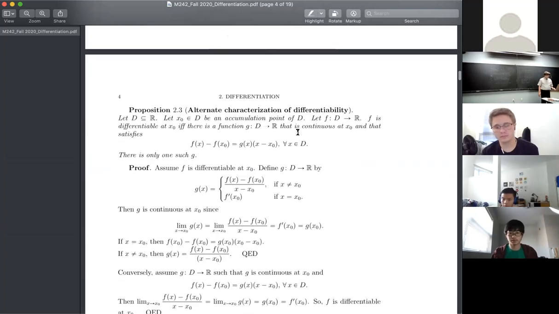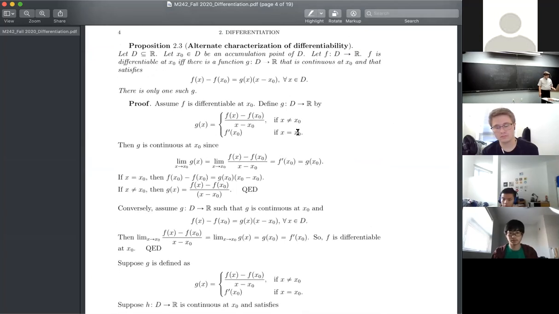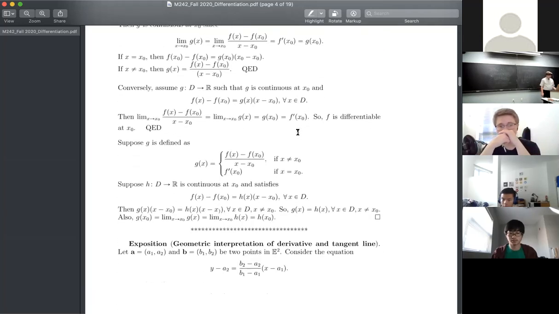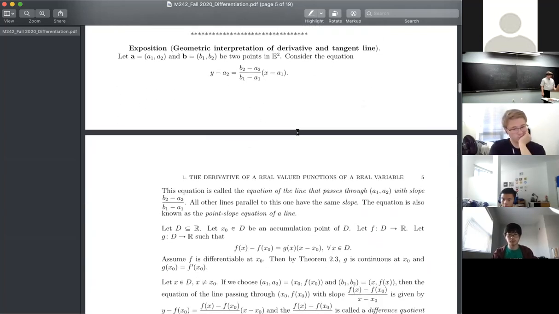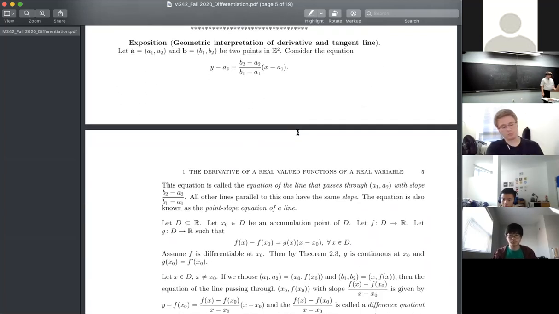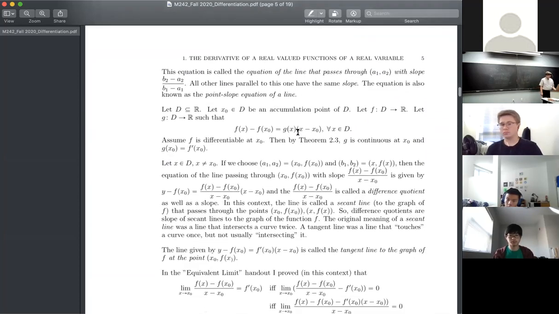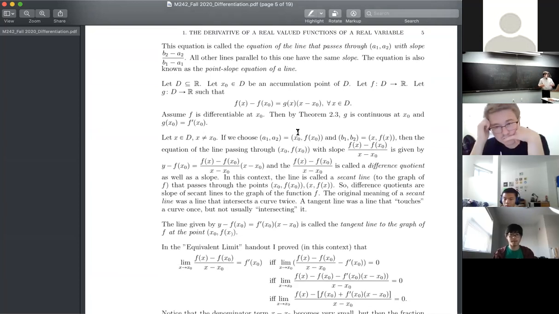Okay, and then page 4, you can kind of skip at the moment. That is another way to talk about derivatives, which is really clever, first done by a man in, I think, Czechoslovakia named Theodore in 1920, but you don't care about any of that. What you do want to look at is the bottom of page 4, the geometric interpretation of derivative and tangent line. That's what I just talked about that you guys had trouble seeing. Okay, so page 5 is trying to talk about what I've already been talking about this morning.